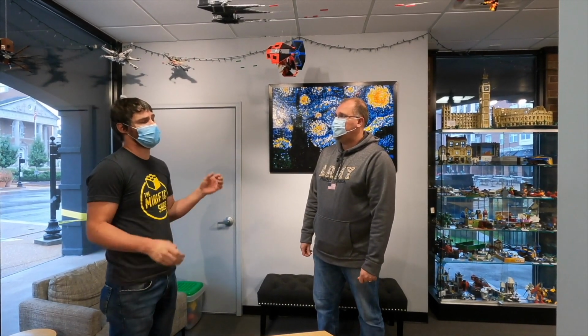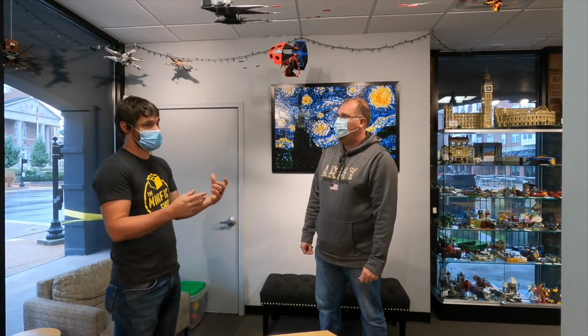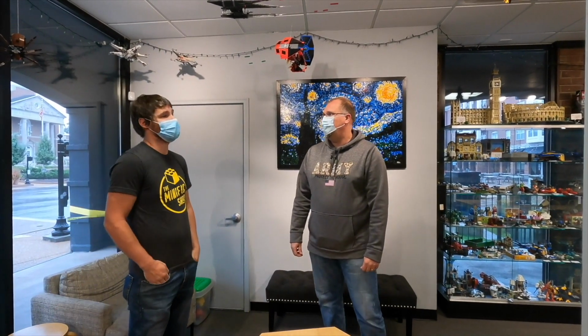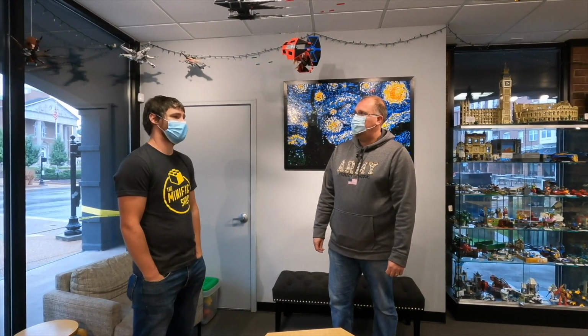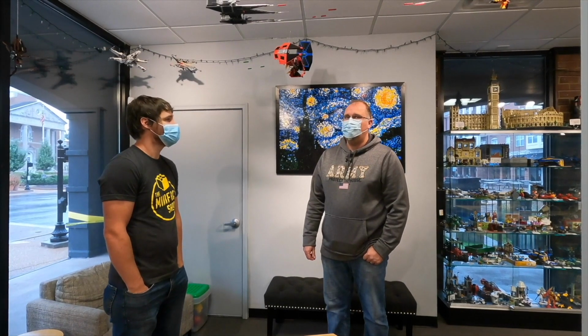Being hands-on was part of the way we chose to display things. We wanted it to be where you could pick things up and see it, as opposed to everything being behind a case. Lego to me is supposed to be a hands-on deal. So we've tried to adjust as you go, figure out new ways to clean things, and approach it in different ways to make it work for folks.